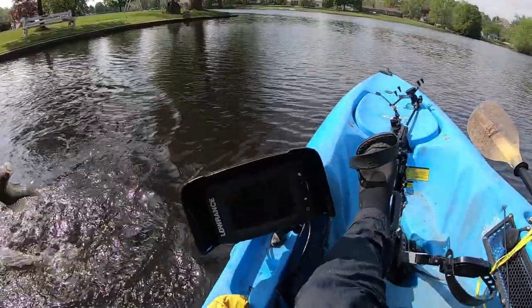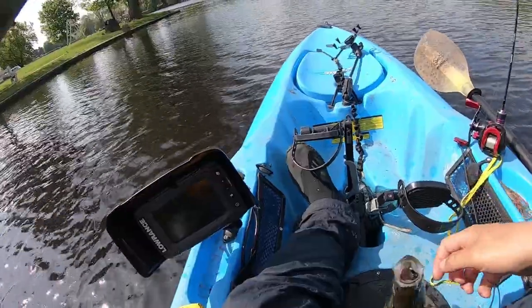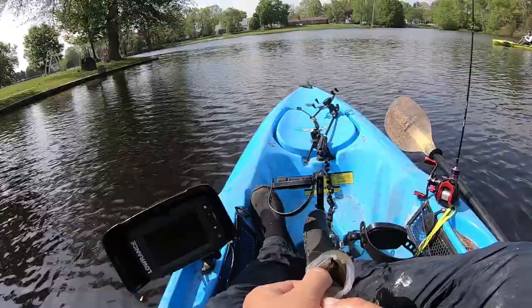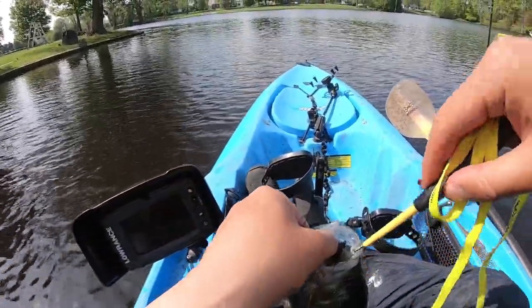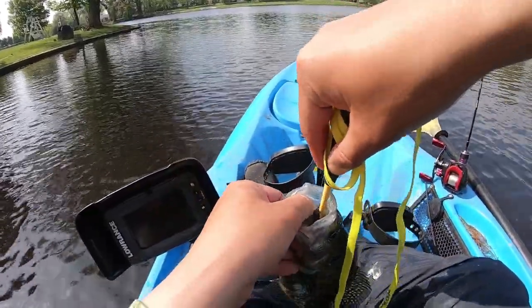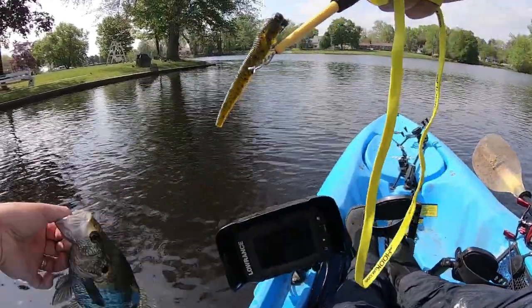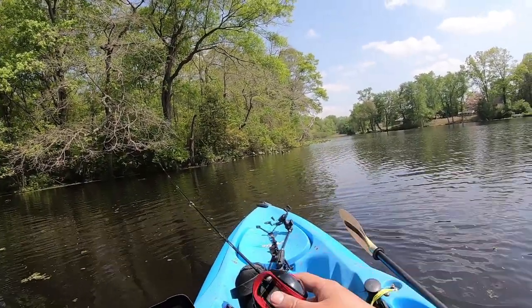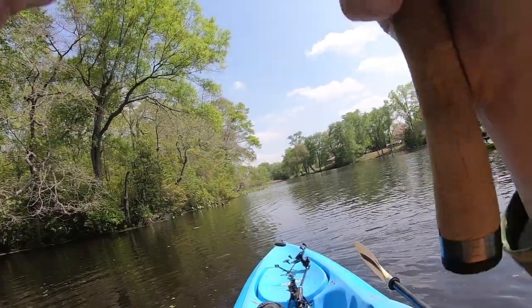Oh yeah, this is what I'm talking about. This is it, boys. Okay. Look at that. Oh, snaps. All right. He got this in good. I should be able to use my little tool here. Let's see. Oh, got it. Just get it back out. Easy breezy. In you go, slab. Likely they're bedding, so you know that usually the male bites first before the female. So that's a fish right there. Boom! Netting!